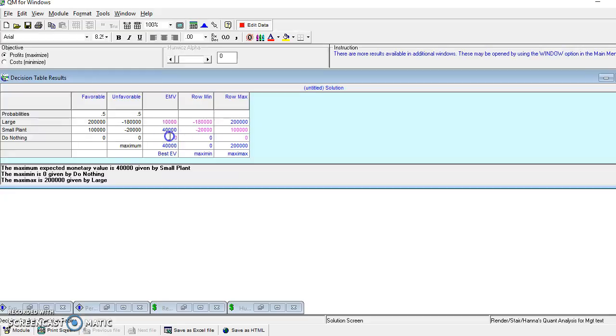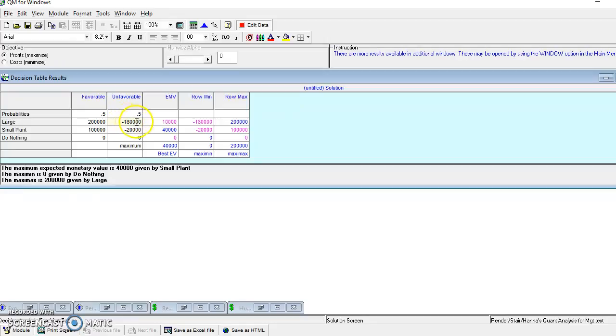And we simply take the highest of these values. You can see here that 40,000 is our highest, so it's our expected monetary value. With regard to maximin, we'll get into that a little bit later. Generally, when you look at maximin, you find the minimum value for each alternative.